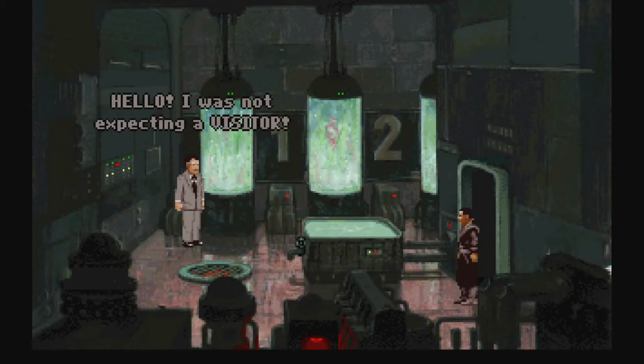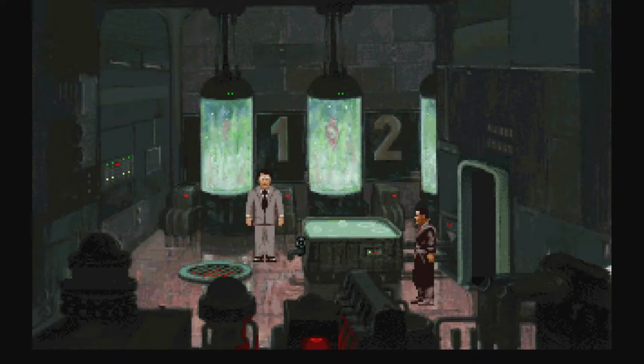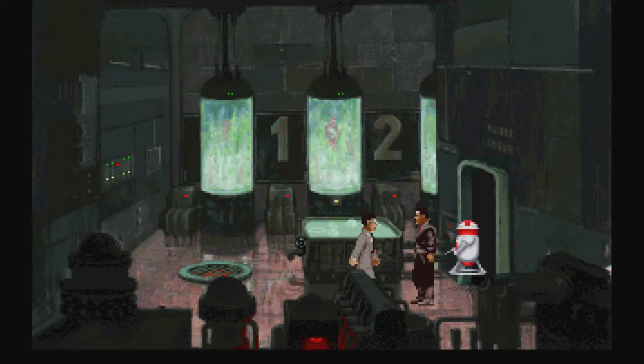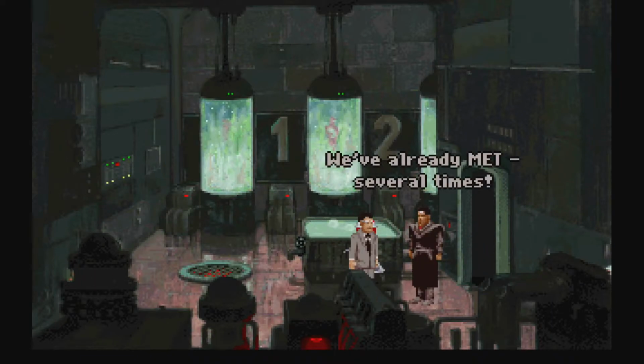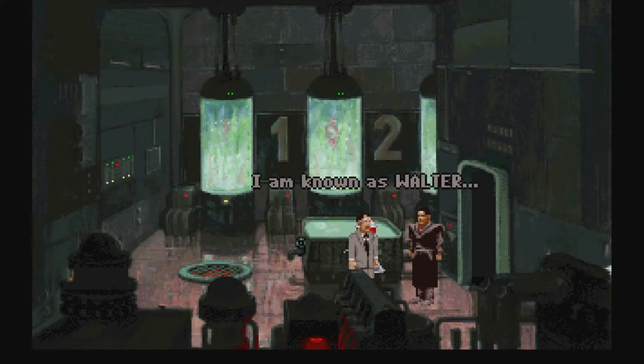Oh, hello. I was not expecting a visitor. Allow me to introduce myself. I am known as Walter, and I am the future.